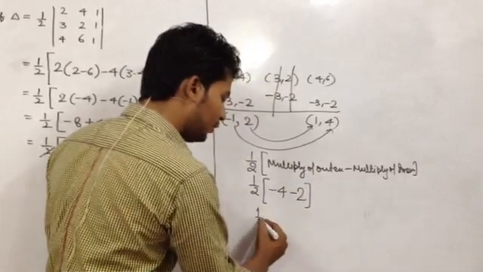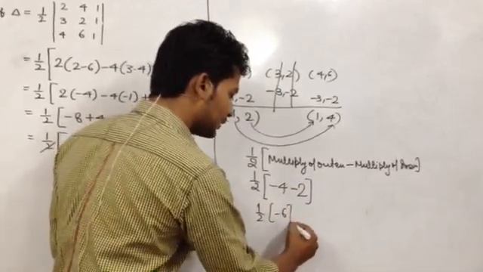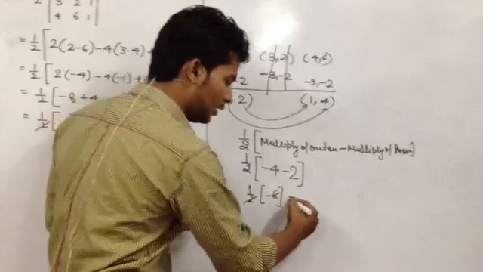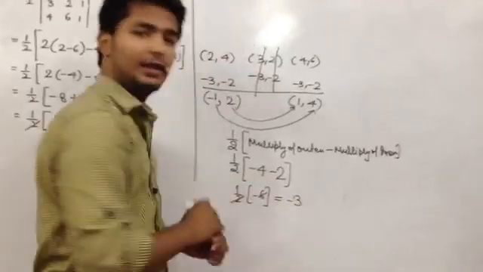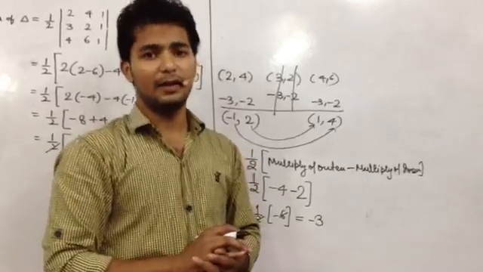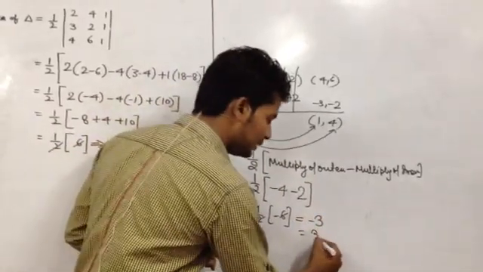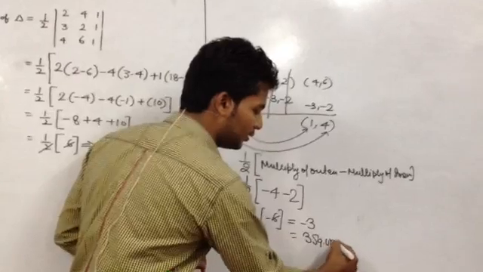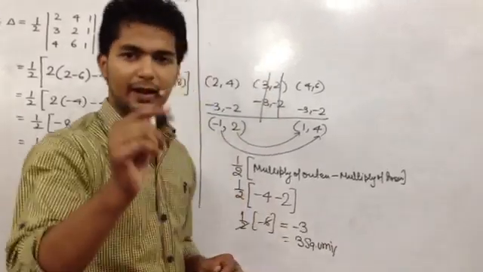You see, 1 by 2 times minus 6. 2 cancels out, we get minus 3. As you know, area is never negative, so the answer is 3 square units. Okay? Clear.